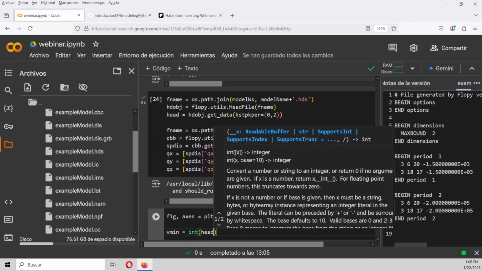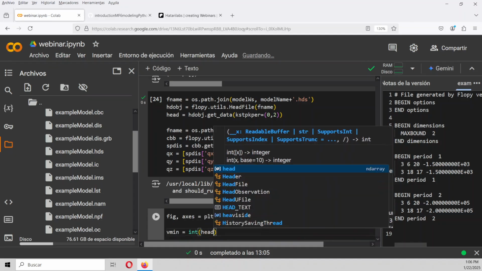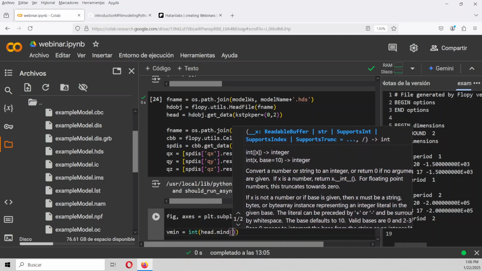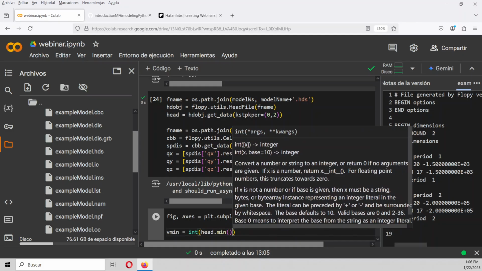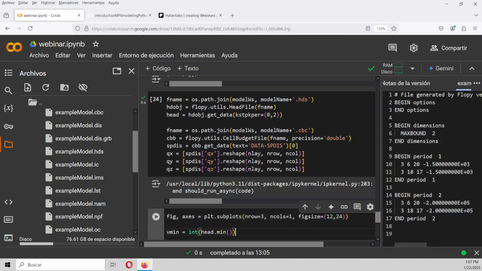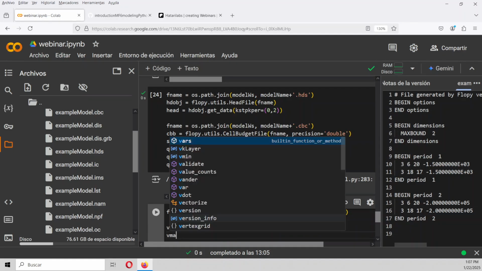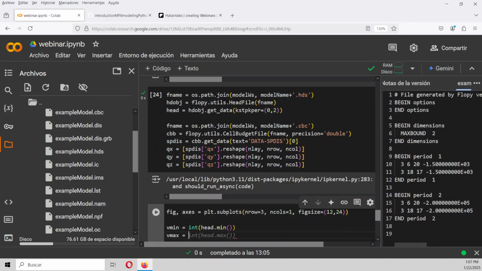Because we are going to provide some contours, when you provide some contours, you need to provide some levels. So what does it mean? You have to specify from where to where you are going to create the contours. Okay, some levels. You have to define bmax is equal to int.